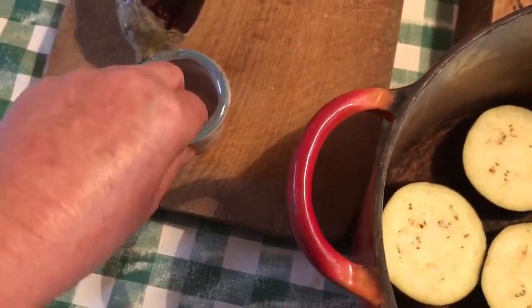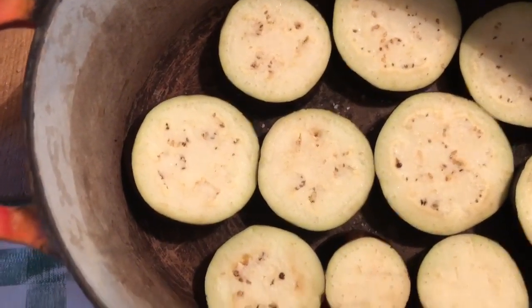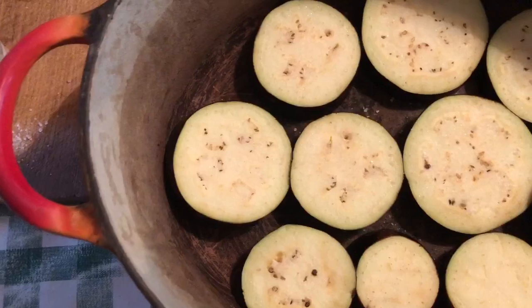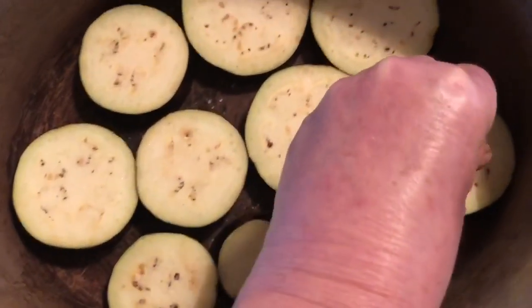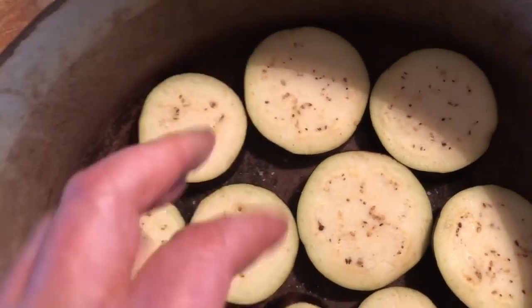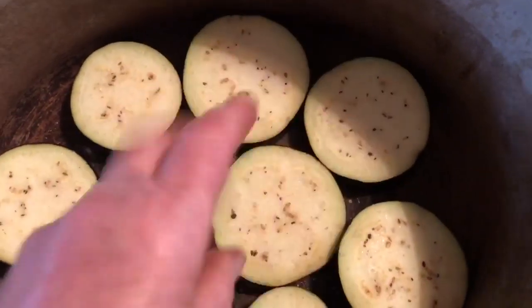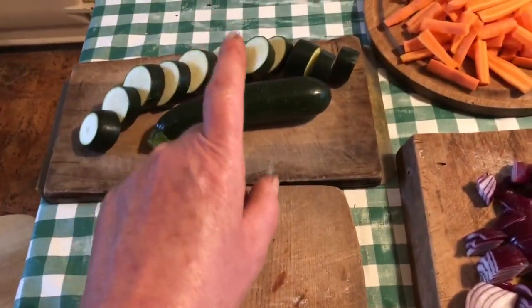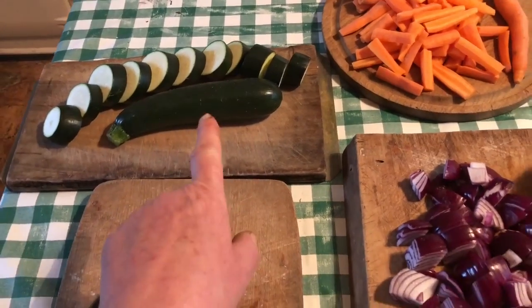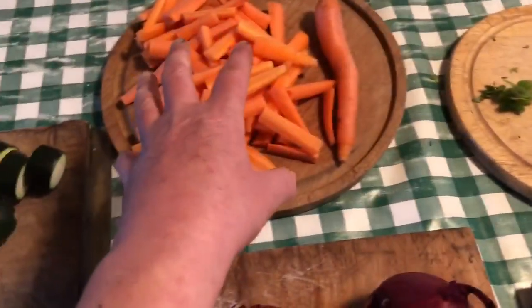Then what I do is I've got some salt, and I tend to sprinkle a little salt on the aubergine at the bottom, just because I find it cooks better and it's more flavorful. I love aubergine. To me, it's a very meaty vegetable. And so I do that a layer. Then I'm going to cut this up, and then I will do the rest, put that on next, mix this in, and then this will be on top.